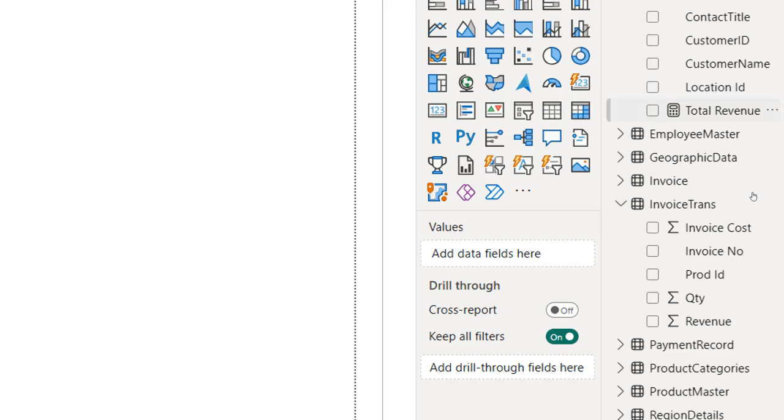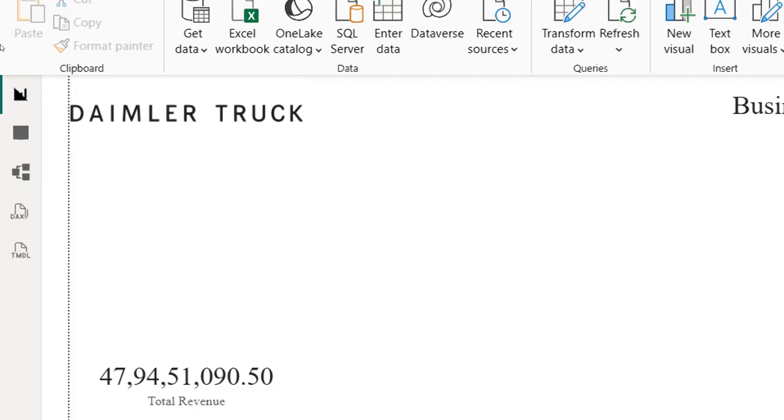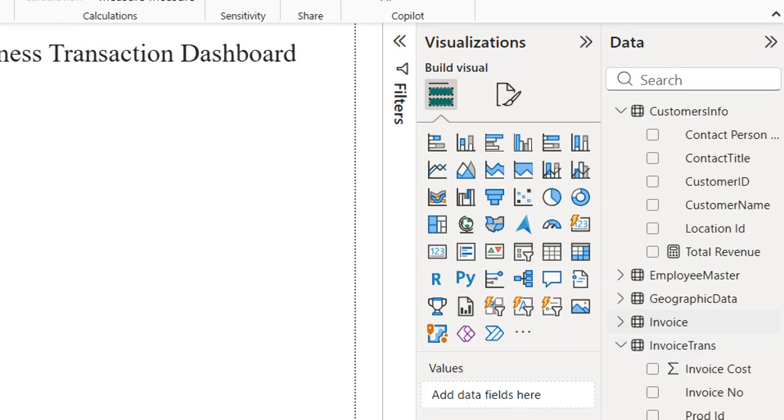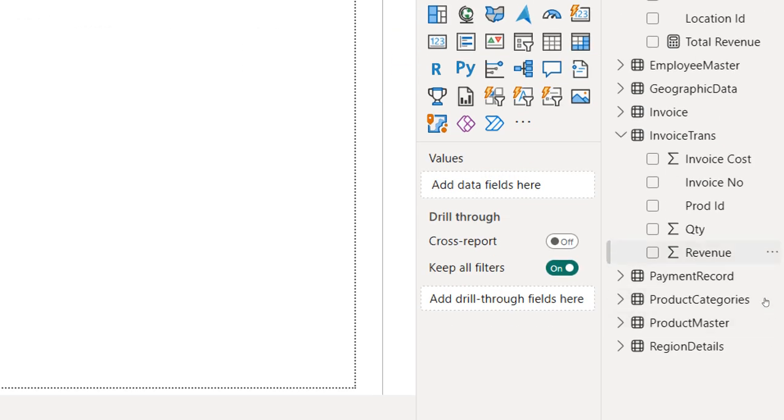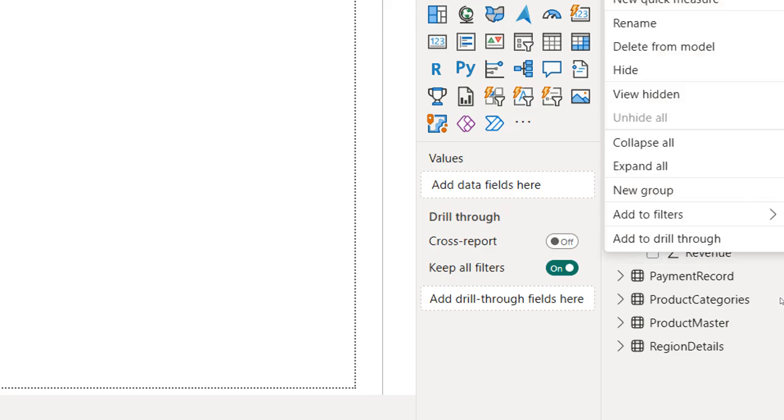Then I'm coming to this column, and I go to the 3 dot area here. Click on the 3 dot, and there is an option called delete from model. I don't want this column further, so I delete this column. It's asking, are you sure you want to delete this revenue column? Yes, of course. Yes, I deleted it. That column was deleted.